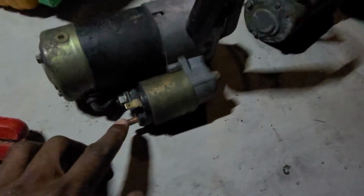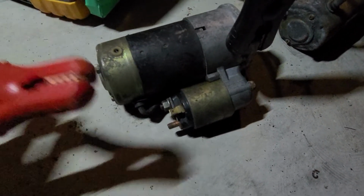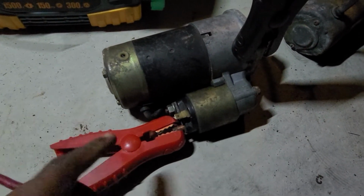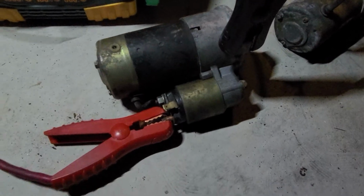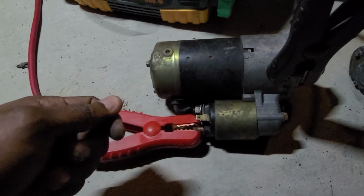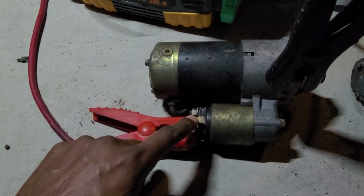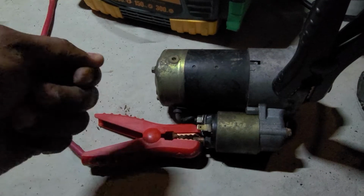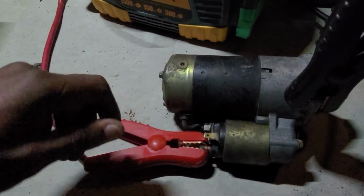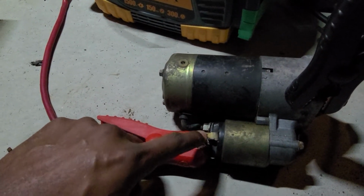the power wire that goes to the starter itself. So this is gonna be our red one. That's gonna say it's coming from your battery, directly from your battery source. So this one is when you turn your key, your ignition, and when you turn that key, that sends that voltage to this pin here, which tells it to start, to give it power to here. So when you turn the key on your ignition, this is sending power to this post.